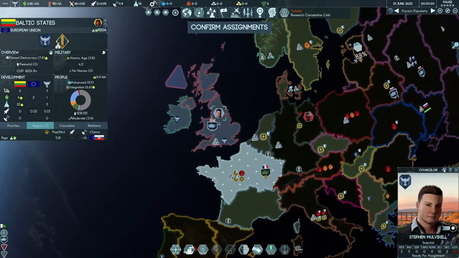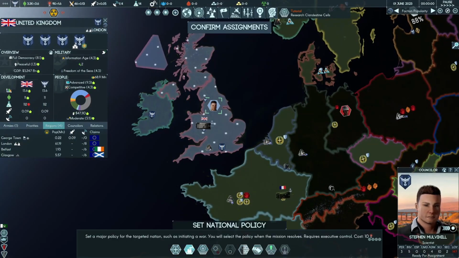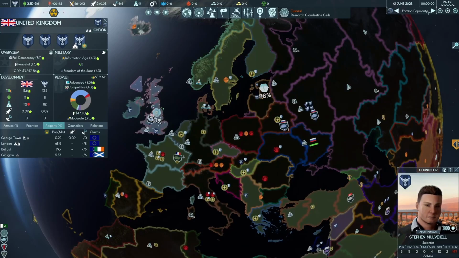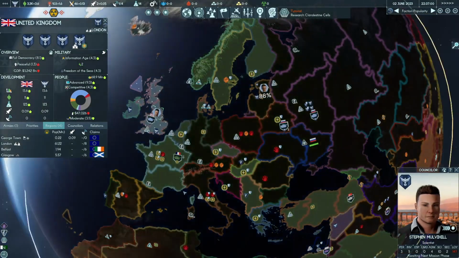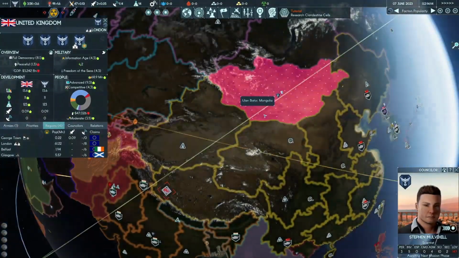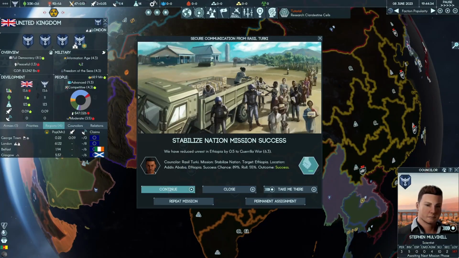Where do you need me? Offering support. Continue to advise. Lending my expertise. Okay, crashed in China. I guess that was just a random shard of it. Wonder if the game acknowledges that or not. We got a critical success. Their executive control point will be disabled until September. Things are stabilizing. Repeat it.